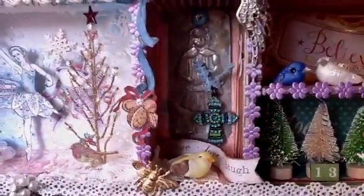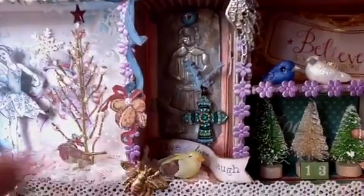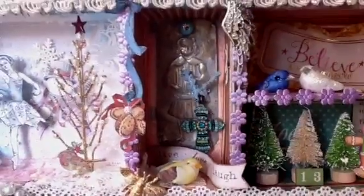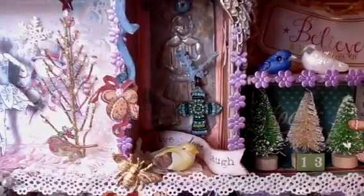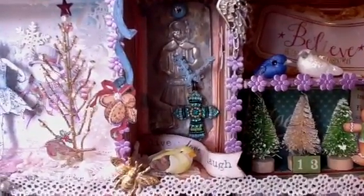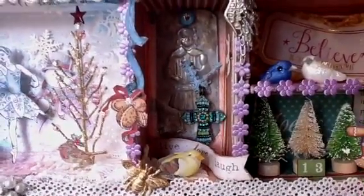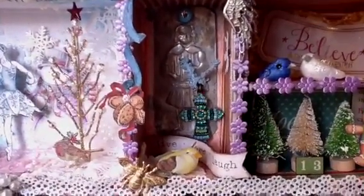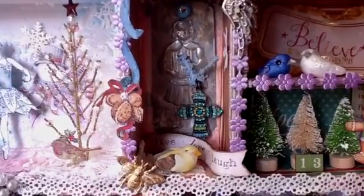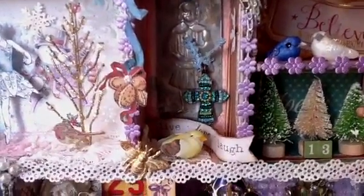This little girl in metal is actually a votive that Greek Orthodox people make in silver and gold — they offer them to saints for the healing of their children and body parts. I liked her. My daughter's expecting my first little granddaughter, and I thought the little girl would be good for the new baby and for my girls and just to keep us all healthy. I've put that blue crucifix there because Christmas is about the birth of Christ, and it says 'live, love, laugh,' and on the side I have 'count your blessings.' And those are just stickled snowflakes there.